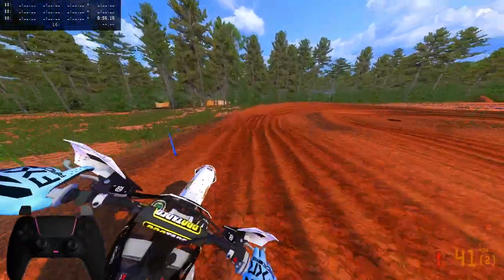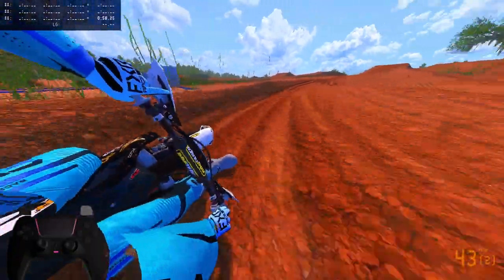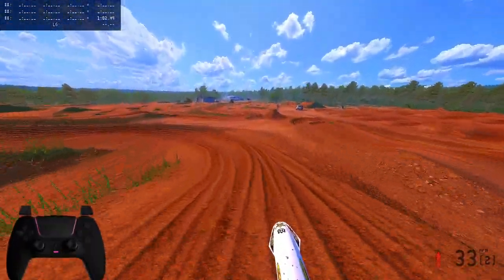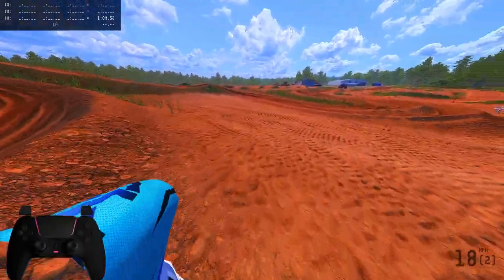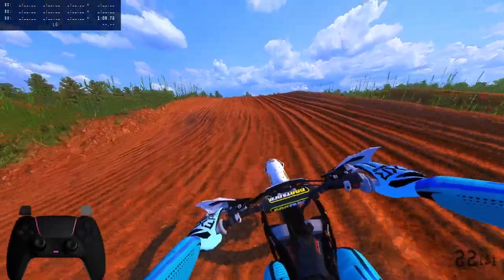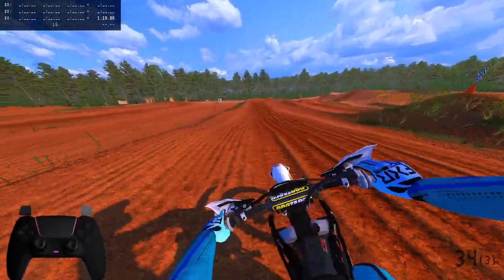And so far, I feel like right now this bike is just eating up a lot of bumps. I feel very planted. I feel like it's not really bouncing, not doing anything crazy. Man, every time I go around this little corner, I always forget that's a little slow down spot.